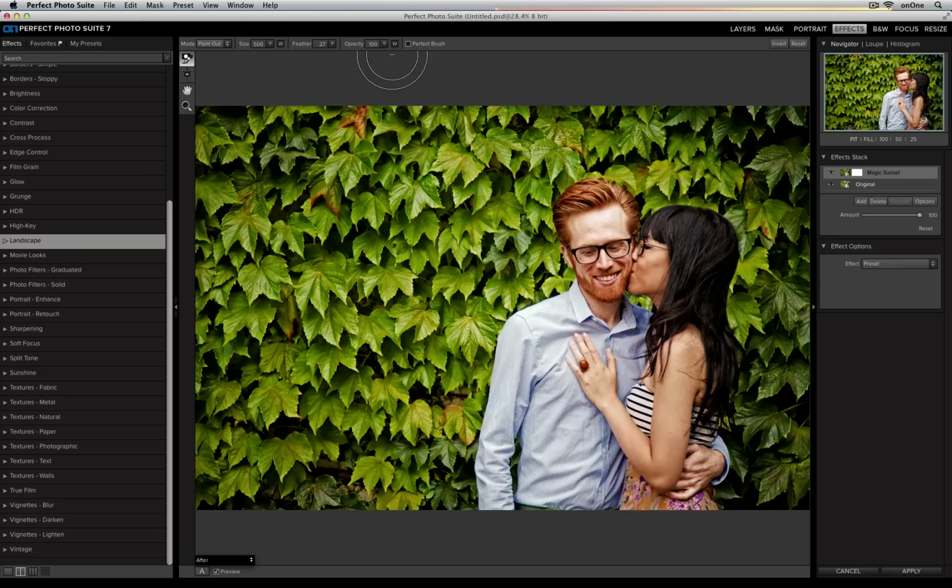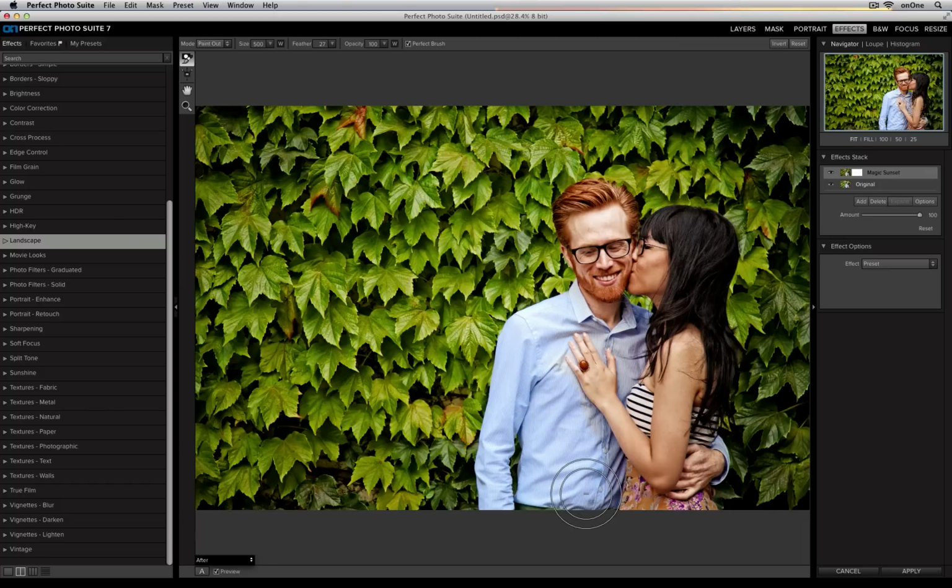Now the last thing here is called the Perfect Brush, and this is our edge detection brush. And once it's selected, I can go into part of an image. I'm going to make sure that the center of my brush is over the area that I want to paint out. And once I click, you'll see that it's removing the effect from just the shirt and it's leaving the leaves alone. This can be a great way to selectively go through and choose which parts of the image you want to remove.